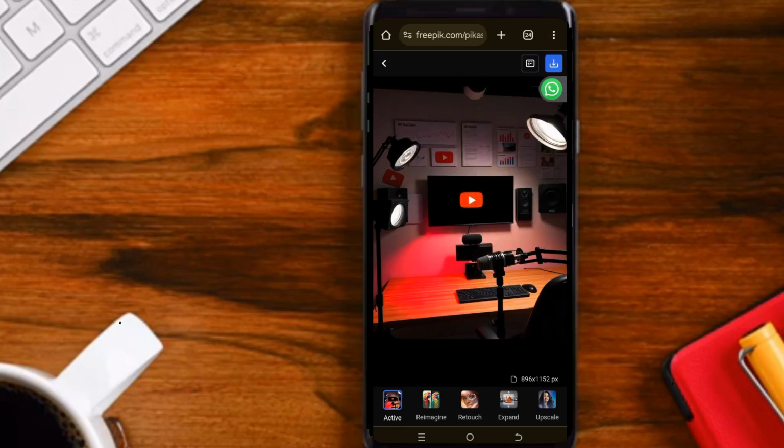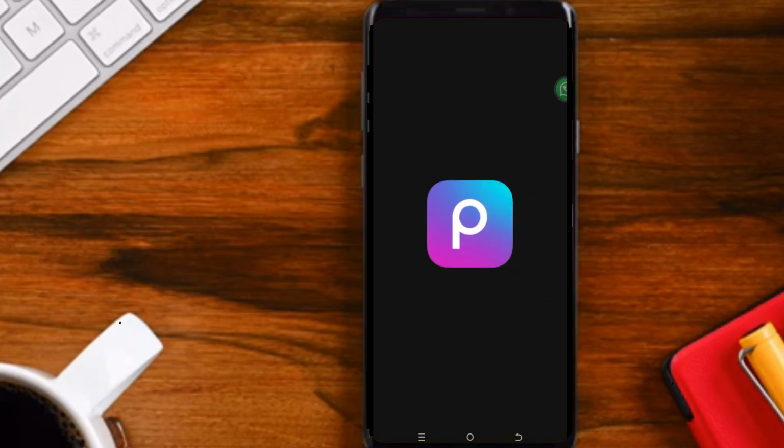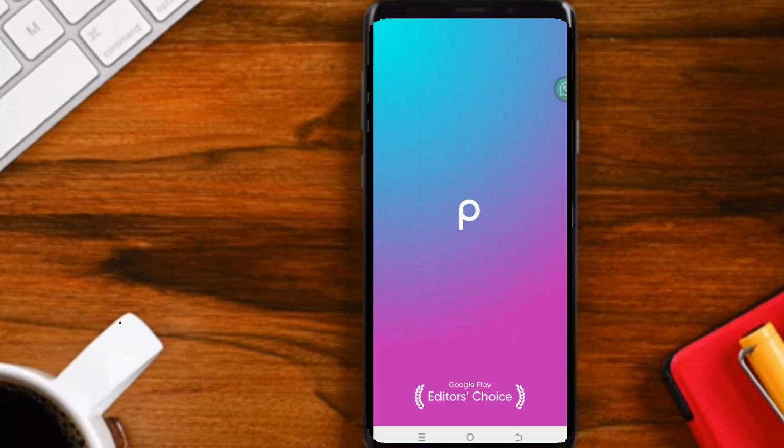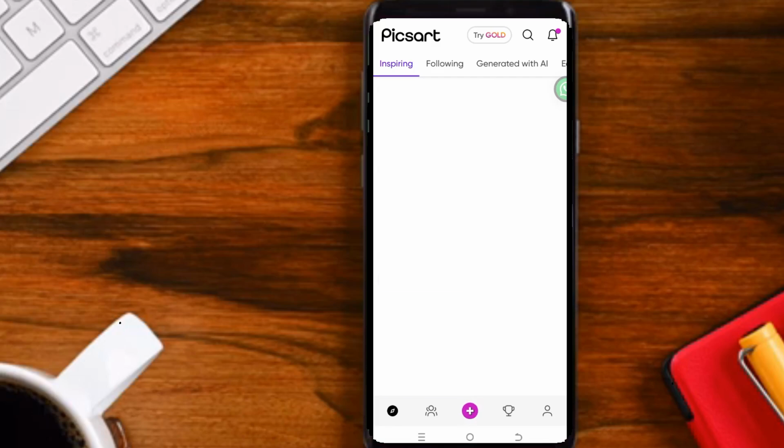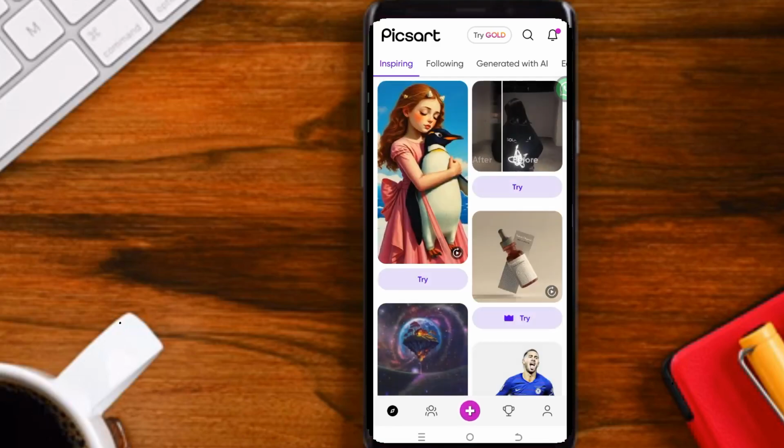The next thing we are going to do is use PicsArt to crop the photo. We'll use PicsArt to crop this photo. So you open the PicsArt. If you do not have PicsArt, you can download it from your phone Play Store. So when the PicsArt opens, you hit on this plus button.